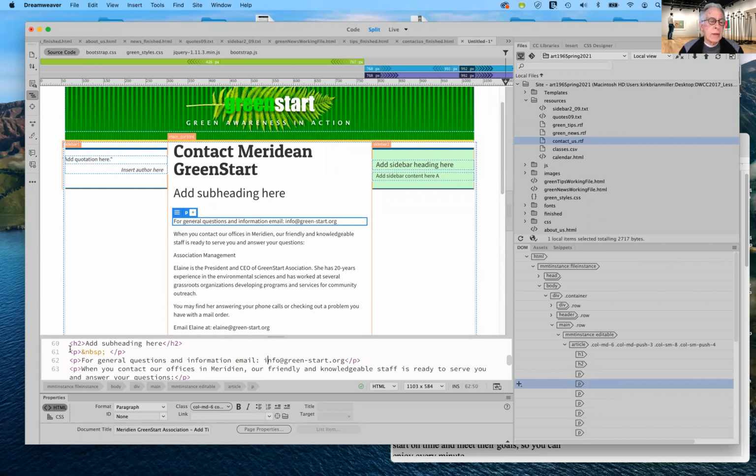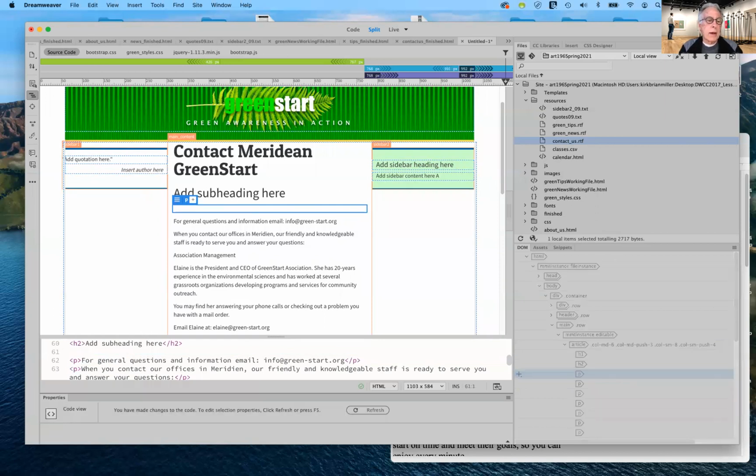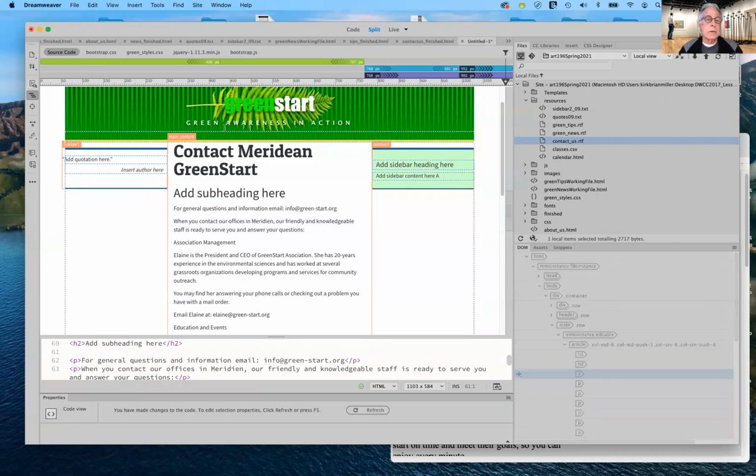That's because if you look at the code view, we still have that paragraph tag, and that will add space between lines. So I'm going to highlight the opening and closing tag in the code view and get rid of that. And now you'll notice that the space is reduced between the lines here.